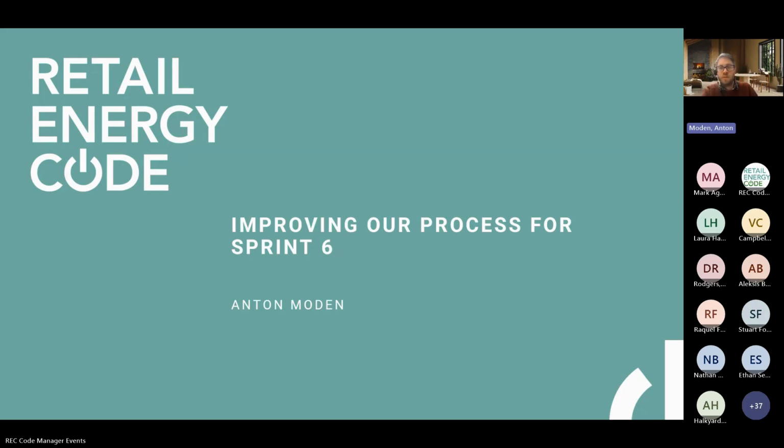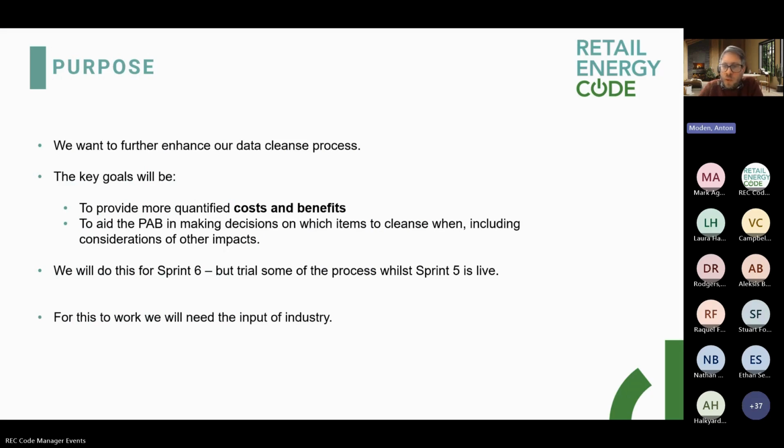So if we move forward, we want to enhance our data cleanse process. It's still got the same purpose, to help industry have more consistent data and reduce the risk that poor data gets passed around during switching. But we want to provide more quantified costs and benefits. This will help us take better decisions on which items to prioritize. But also, one of the key challenges we have is working out how much to ask for, and it'll help us with that as well.